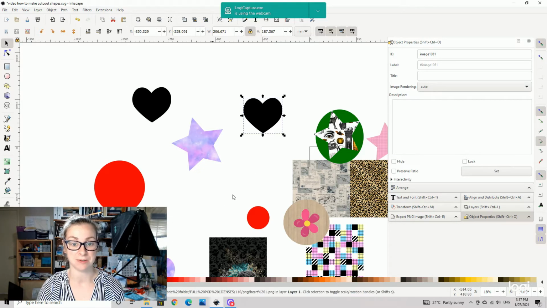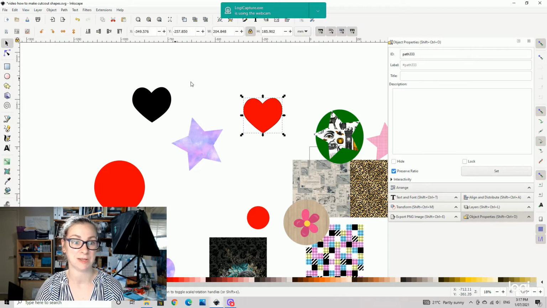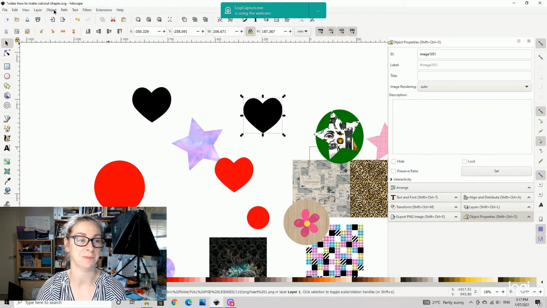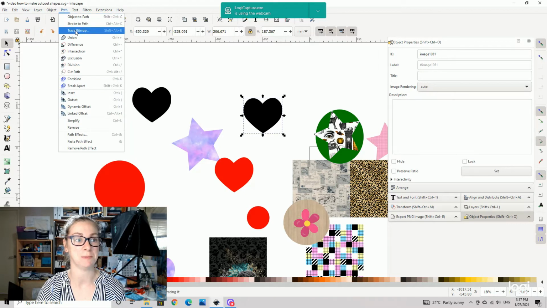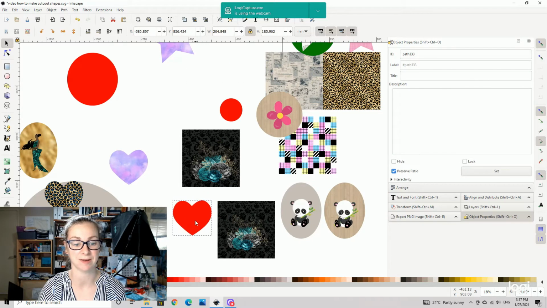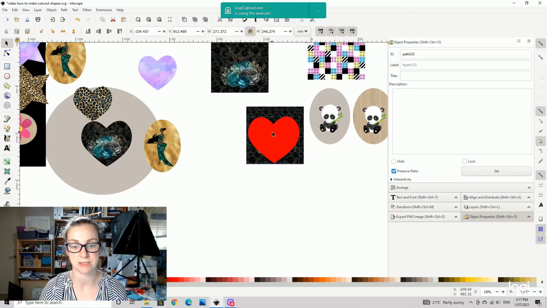Really the easiest way to do that, I actually just color that, and then it takes a copy. The other way you can do is go up into the trace bitmap and make a vector copy of it, but I'm not going to do that today. We're just going to make a color copy of it and move it down to here, just hitting Control as I drag that up there so it will stay with the same dimensions.